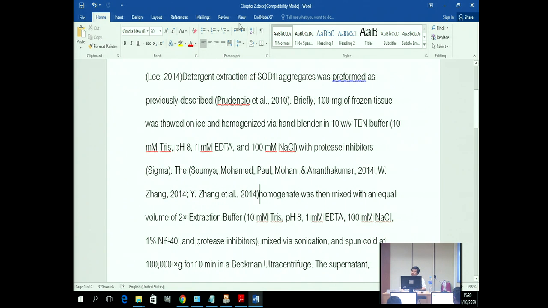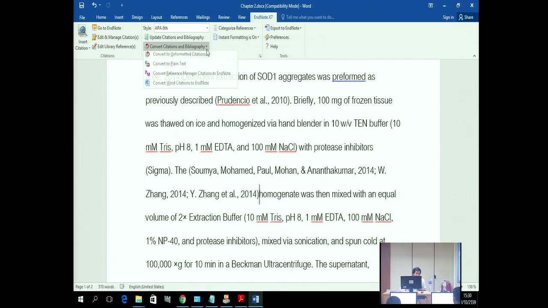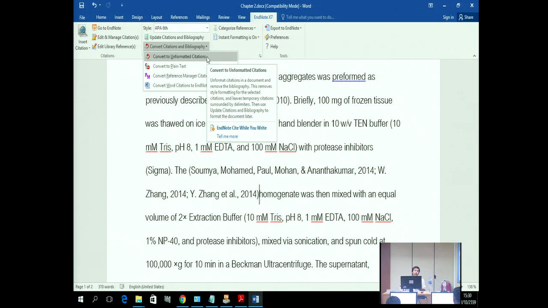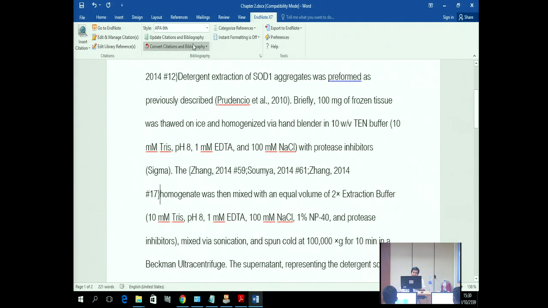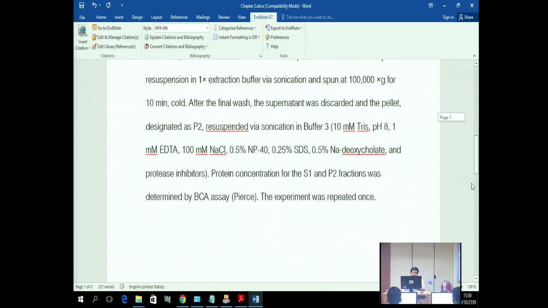Finish. Then what do you have to do next? After you finish inserting, convert to unformatted. Let's check. No reference.